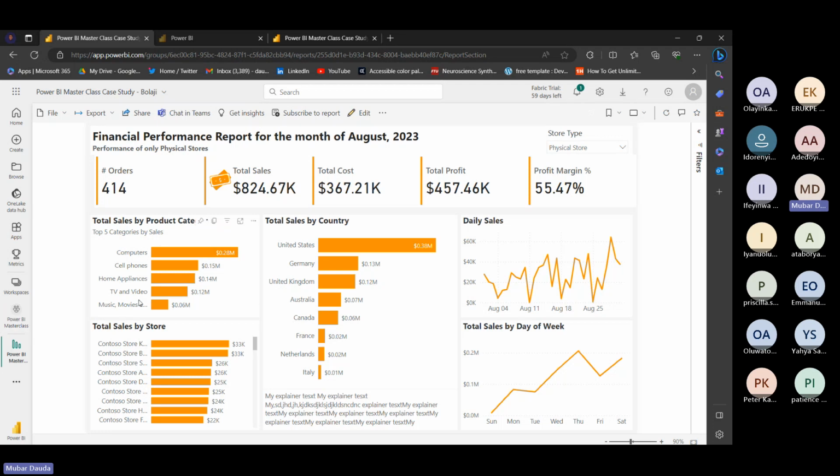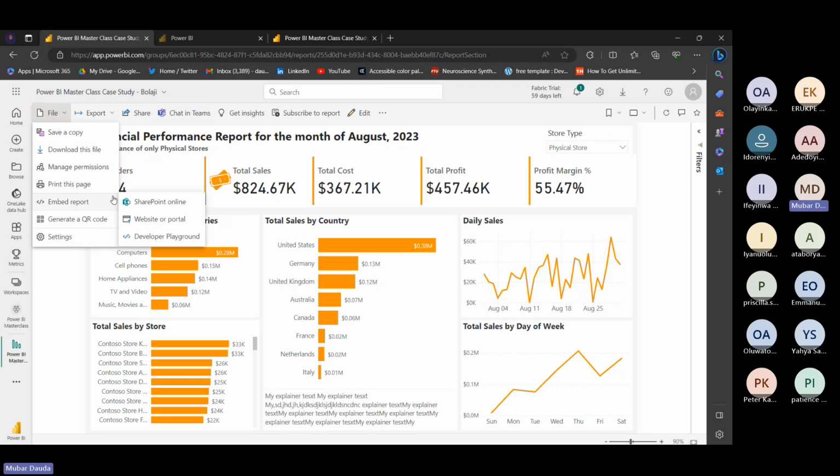This is where we put a stop on Power BI service. Today we learned how to create a workspace, and how each of the distribution channels in the workspace perform. After you do all that and want to share it with people, you come to File and click Embed report.